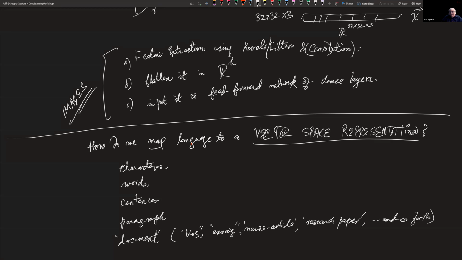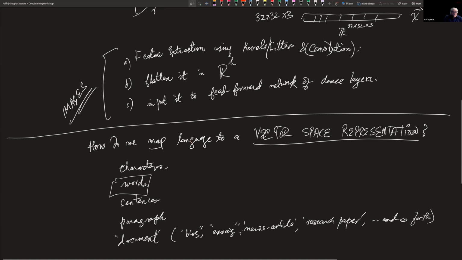Right? So these are the different levels of granularity that a language has. So you can create a vector space representation at the level of characters, at the level of words, sentences, paragraphs, and documents. While character level vector space representation is often quite fruitful, at this moment when we are getting started, I will start with words, because words have a very simple intuition. Words are the most atomic semantic unit that makes sense to us, isn't it? So a cat maps to something in the real world, isn't it? A dog maps to something in the real world. And so let us start with words.